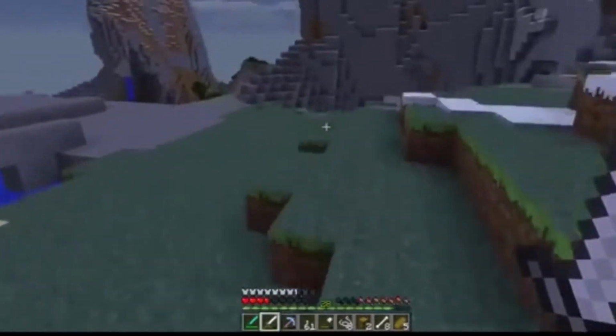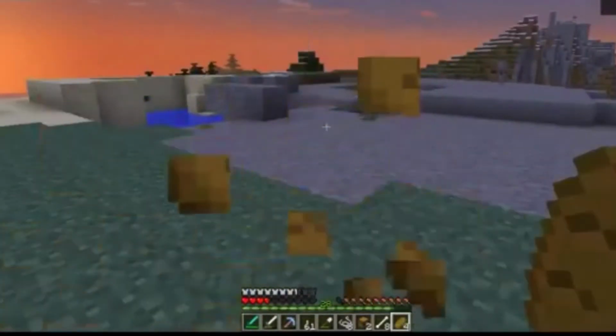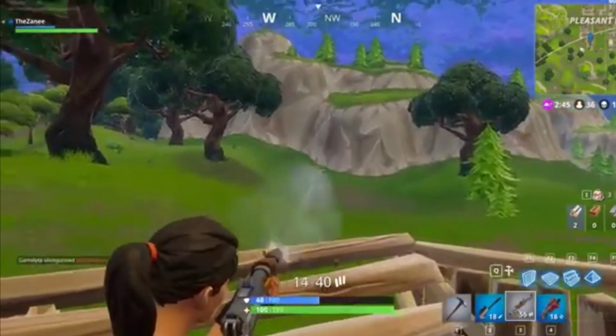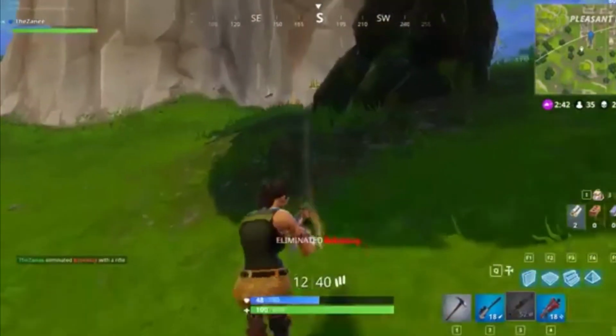So these next few weapons, I'm going to do rapid fire and tell you quickly why I don't think they're good weapons. Number 5 is the burst assault rifle. I mean, as you can see here, it's really hard to hit people, and it doesn't do too much damage. Plus, it takes forever to reload.